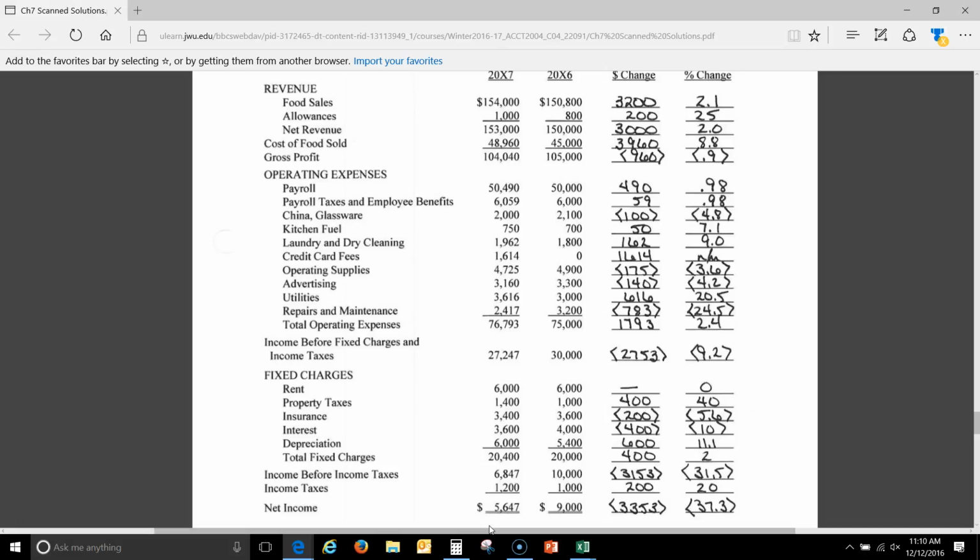In utilities, can we control the increase in utilities? Yes and no, like having the automatic light shut off and making sure nobody runs water all the time. Sure, we can come up with policies to make sure lights are turned off when we leave the room, computers are shut down when we leave the room, things like that. But overall, do we get to determine and influence what Duke Power is charging us? No. So if Duke Power comes up with a nice big fat increase, we have no control over that utilities number.